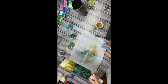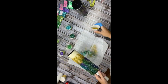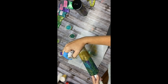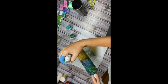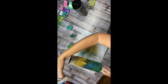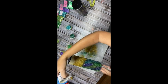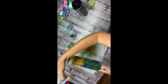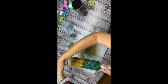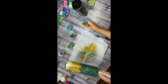Now what we're gonna do is we're gonna go back in and go really heavy-handed on the gold. And I'm just gonna try to ombre it a little bit where it kind of just falls. So we just sort of mapped out where we wanted our colors. It doesn't matter if the gold falls into the other colors, it really doesn't matter.